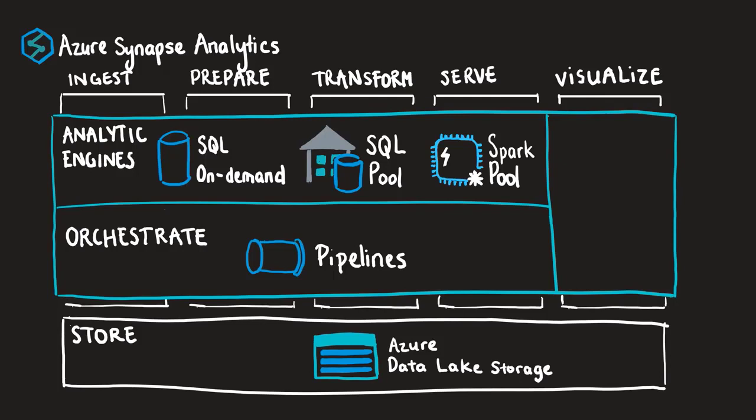And then our analytics engines fall into the preparation, transformation, and serve stages mostly. So we will choose from the three flavors that we have and use the one that best suits our needs. What can affect that is, for example, what tools people are used to working with. That's a very good reason to choose one or another. But also, is it just ad hoc queries, or is it something that is done regularly? And on the other hand, how do we need to store the data as we've done the transformations as well?